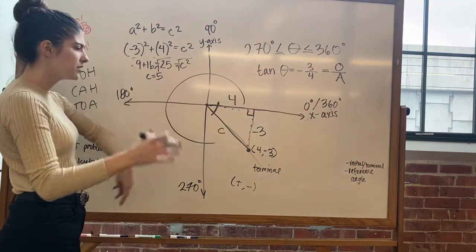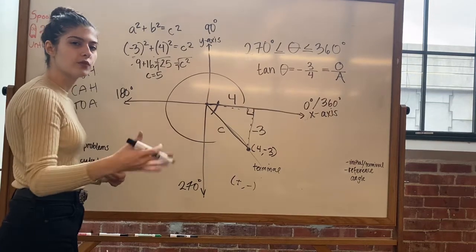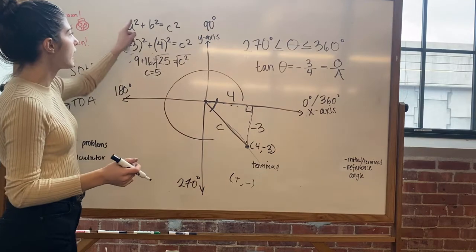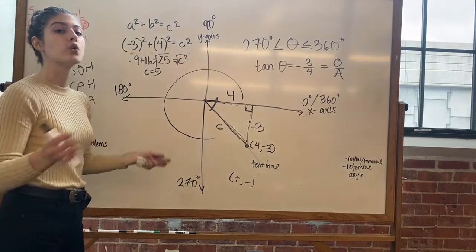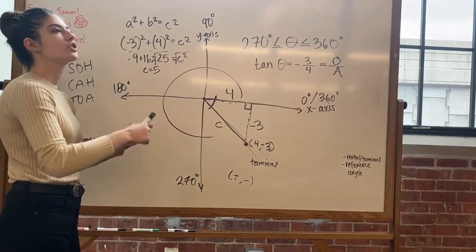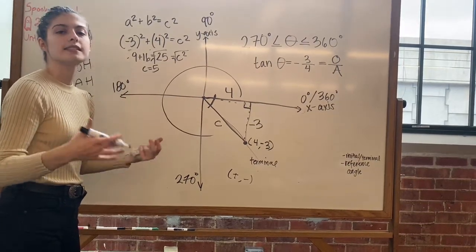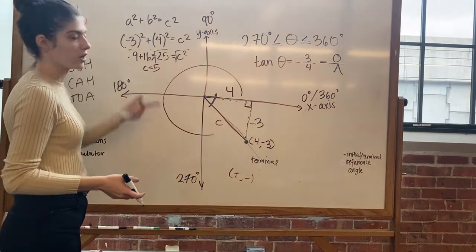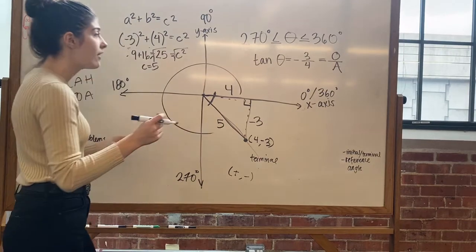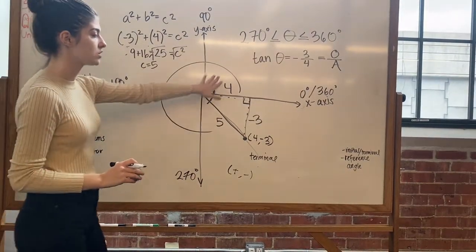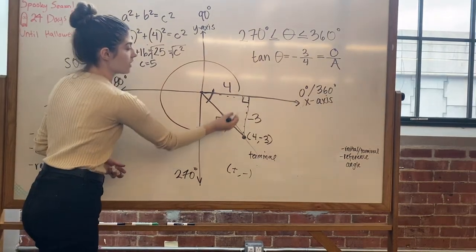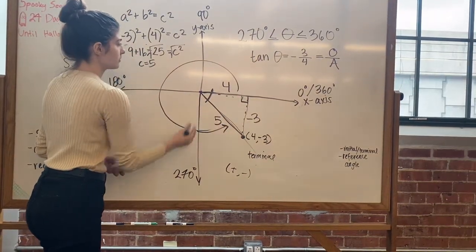And hopefully that feels normal now that you see a lot of 3, 4, and 5s, because that's a perfect square. That's what we call a perfect square. When you plug in a, b, and c, 3, 4, and 5 come out as whole numbers, because c doesn't always come out as a whole number, right? Sometimes it comes out as like the square root of 37, and that's not a nice whole number, but 5 works. So now I can ask you, based on this information, because we have all of our sides, all right, well, what is sine, if this is still theta, right? Theta goes all the way around. So this is our theta.